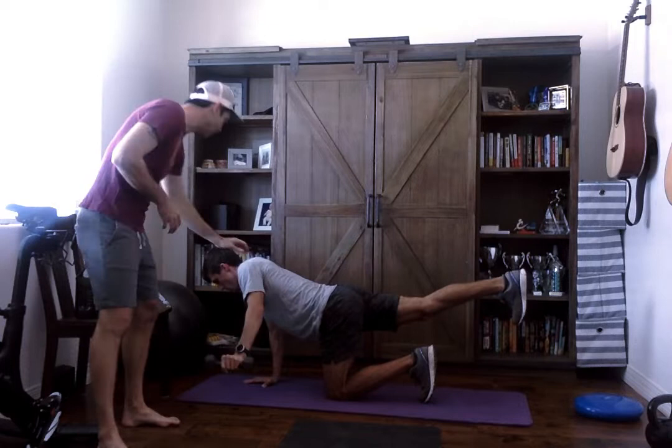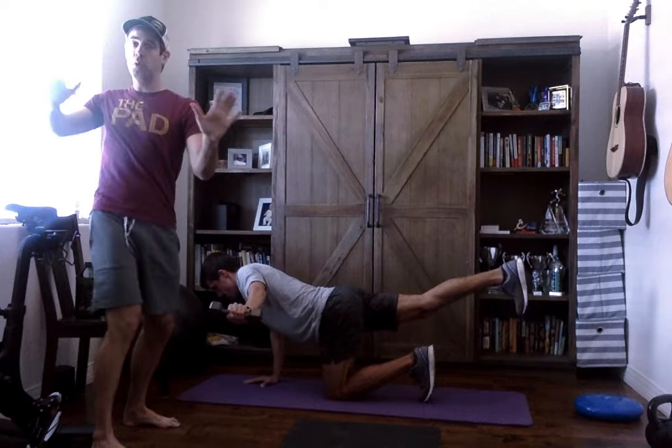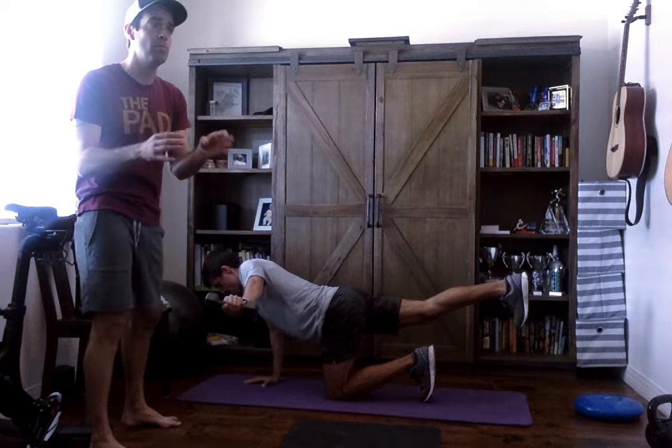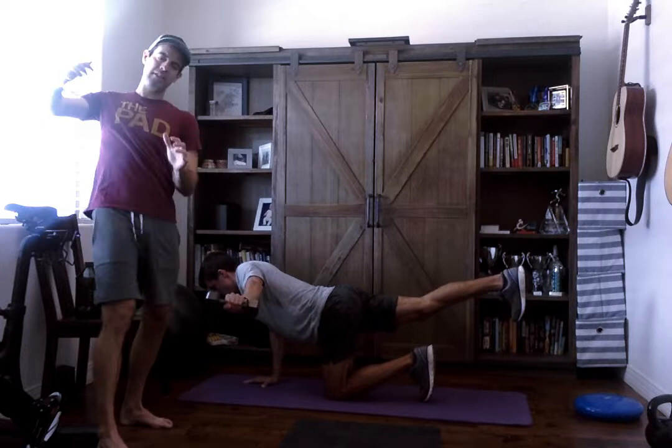Good. Once you lose technique, once you lose the ability to maintain form, and you start to compensate and twist too much, that is your body giving you a signal that the weight or the progression has become too much. And either you stop the repetition or you reduce the weight. Where are we at? 8. Good. Let's just do one more because you're starting to rise up with that shoulder. We don't want to force it. We don't want to risk injury for the sake of a repetition.